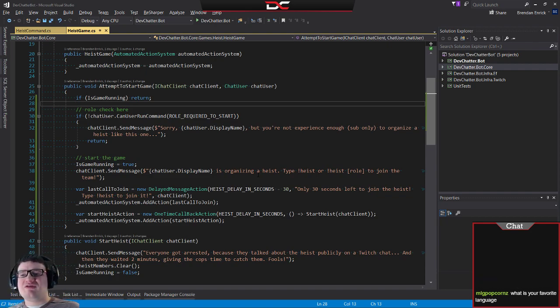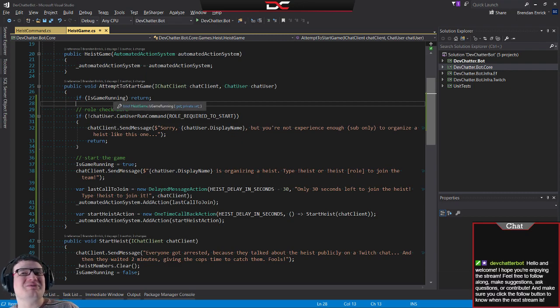MLG Popcorns, my favorite programming language is actually C#. I have used a lot of Python in the past. I am going to scare a lot of people. I actually like Objective-C. I didn't at first. I thought it was a very ugly language. The joke I like to make is that once the Stockholm Syndrome sets in, Objective-C is actually pretty nice. I'd probably like Swift better. Swift feels to me like Apple's take on C#. It feels like they went the same direction that Microsoft did with C#. But I don't think anybody's surprised that I'm a fan of C#. I do talks and courses on C# on a regular basis.